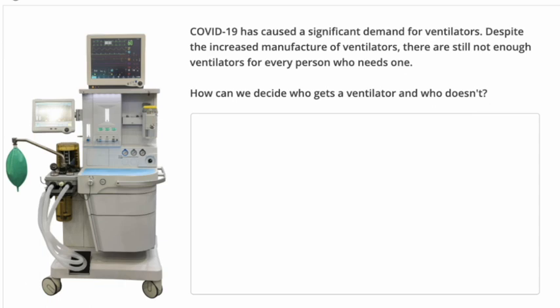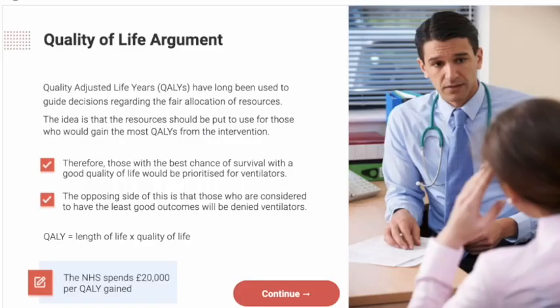It's called QALY, which essentially says how many more years of quality life can you live? And we could decide it on that. However, what about justice, right? Oh, there we have a dilemma, because that's discriminatory. And we're also doing harm by not giving something that's needed. Yeah. Let's have a look.